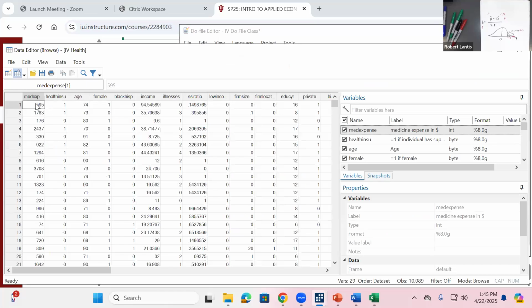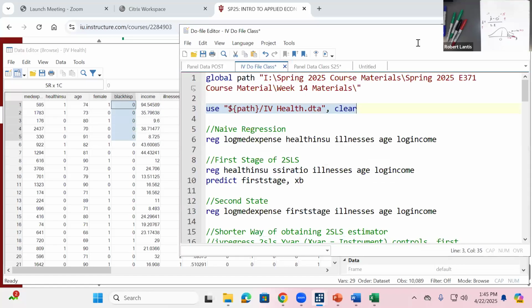There we go. So I've got this health data. If we take a look at it, I've got medical expenses, whether the person had health insurance, their age, gender, some race identifiers, income in the thousands, et cetera. So I'm going to run this naive regression. When I was setting this up and thinking about my beer tax mortality example, I was saying I only had one X variable. You can do this and still include controls. You can use an instrumental variable approach, and just because you're interested in the effect of one of those X variables on Y, you can still add in additional controls.